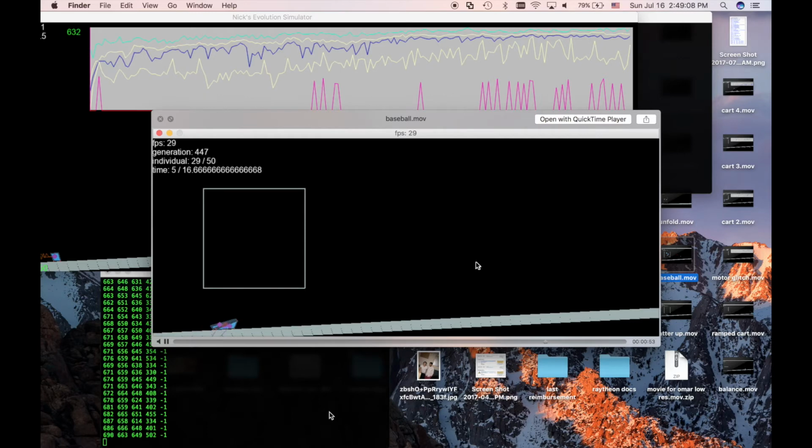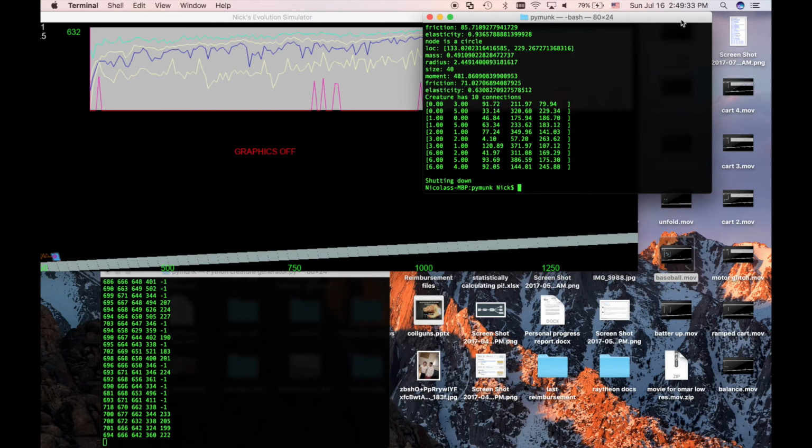In fact, it figured that out in about 500 generations, which is kind of long. I find that it plateaus somewhere around 300 usually. You don't really get any breakthroughs after that. But every time I run the simulator, I get something new, so there's no telling. This has a long way to go, and through these videos, you're going to see the evolution of my evolution simulator as it improves and what goes on. So let me show you another one.